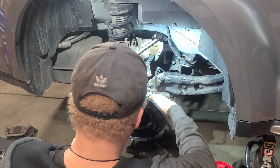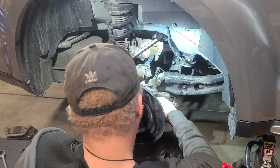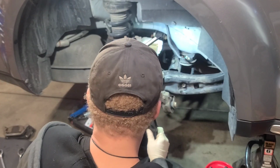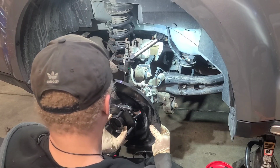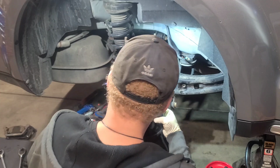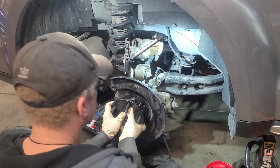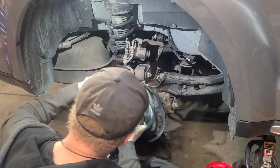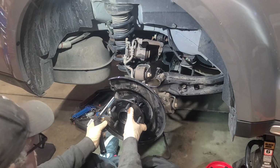Just need to fish it through. Let's get it all the way in. Pull this one out. And let's line up these. Line it up. There we go. Now we're lined up. Make sure we line it up here. And we can work it in. There we go. Now let's take our light and check our holes. Make sure we're good. Okay, so looks like we are.